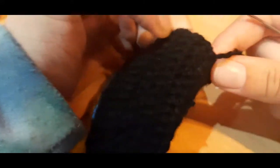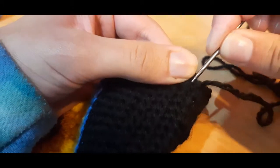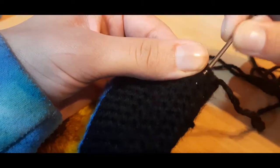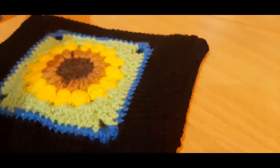So now, just to end this off, I'm going to have my needle threaded, and then I'm just going to insert my needle into one of the stitches here, and then work my way under the stitches, like that, and then I'm going to pull that through. Now that is basically secured into place. So now we can just get our scissors and cut that off. Okay, so there we go.